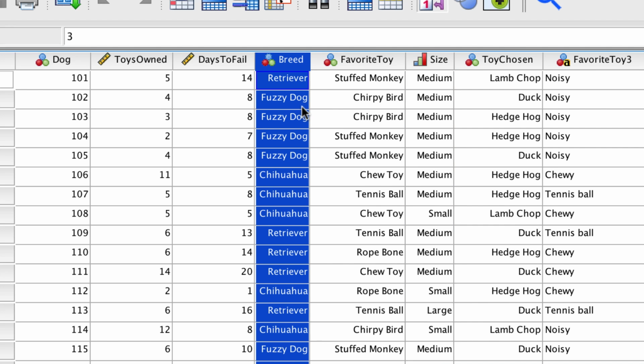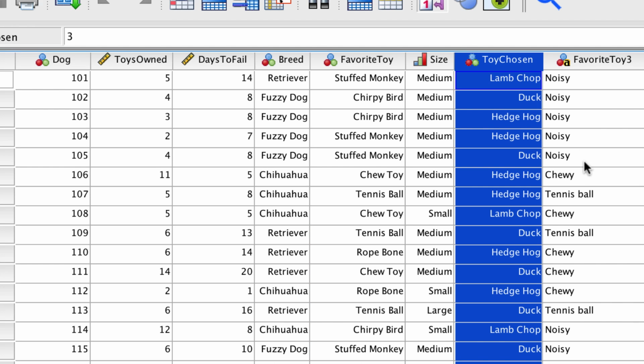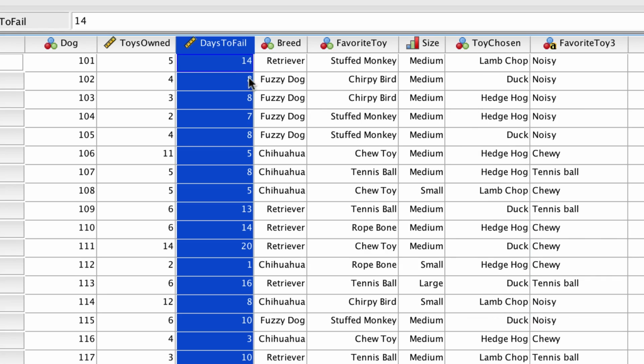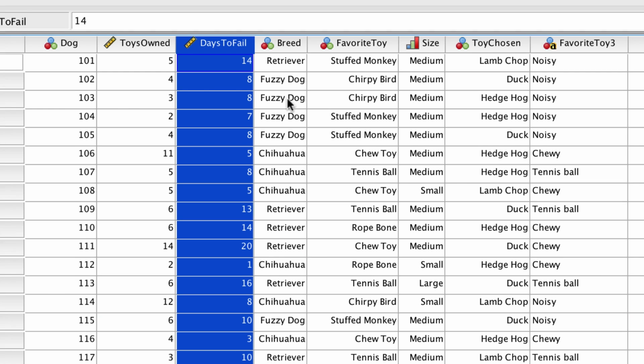And then, as a thank you for participating in the survey, we let each dog choose one of three gifts: a hedgehog, a duck, or lamb chop. For that gift toy, we kept track of how long it took for the dog to chew the stuffings out of the toy, which we recorded as days to failure in our data set.